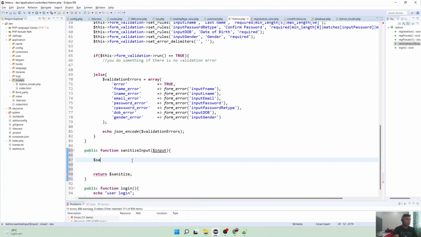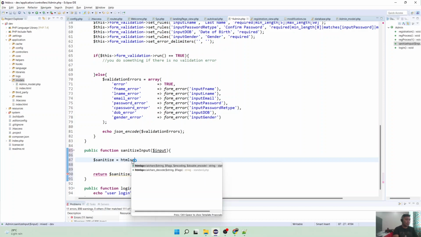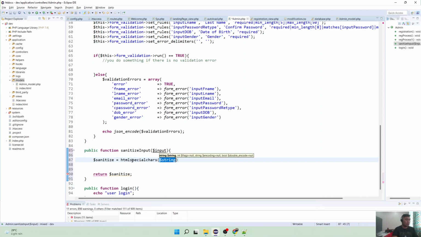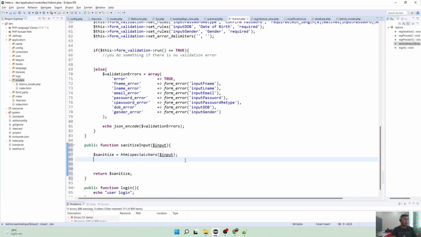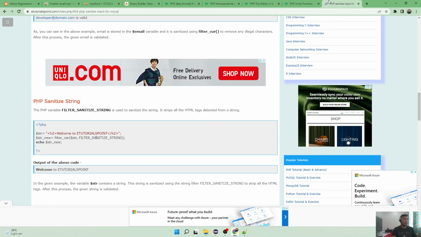Sanitize is equal to htmlspecialchars, and whatever the input. Yeah, that's it.